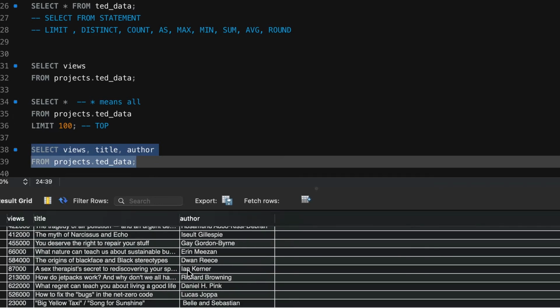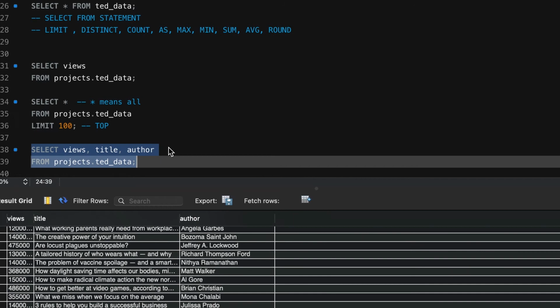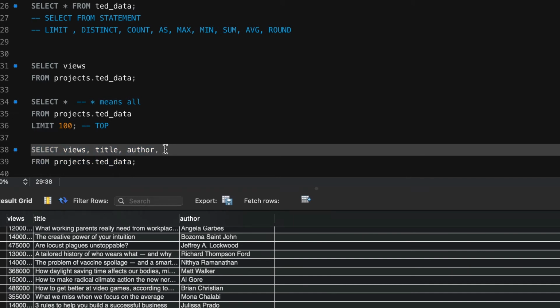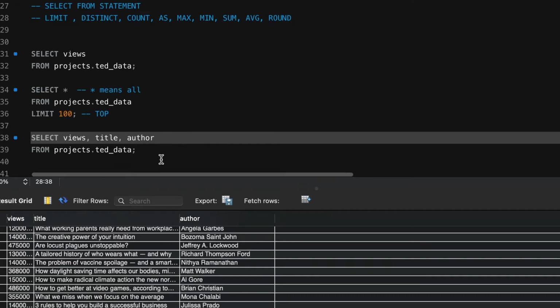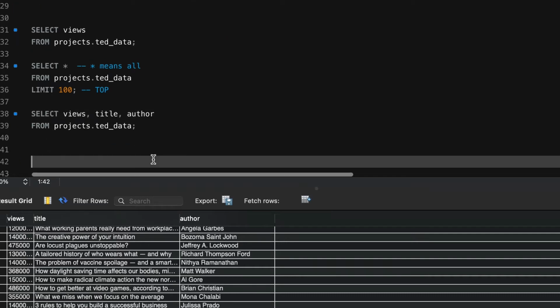You see, so you can select specific columns. Best practice for performance, especially in production, is to write down all the columns you need, and don't use select star like I said earlier, except when you're using CTEs, which we'll talk about much later. So just play around with stuff like this.